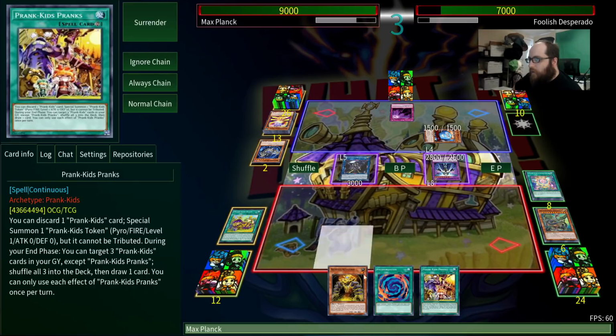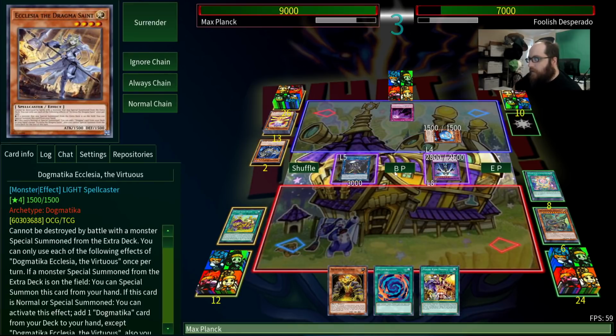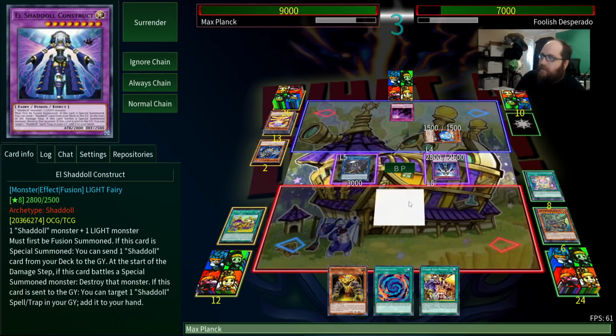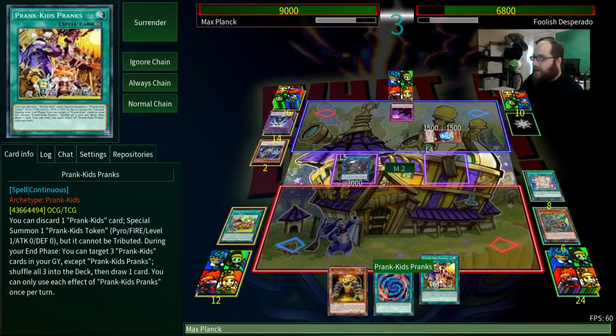Yeah, I'll save that for when I need it. 700 can't get over this anyway. So let's go to the battle phase. Let's kill this. Yeah, whatever, nerd. You think I care? I do not care.